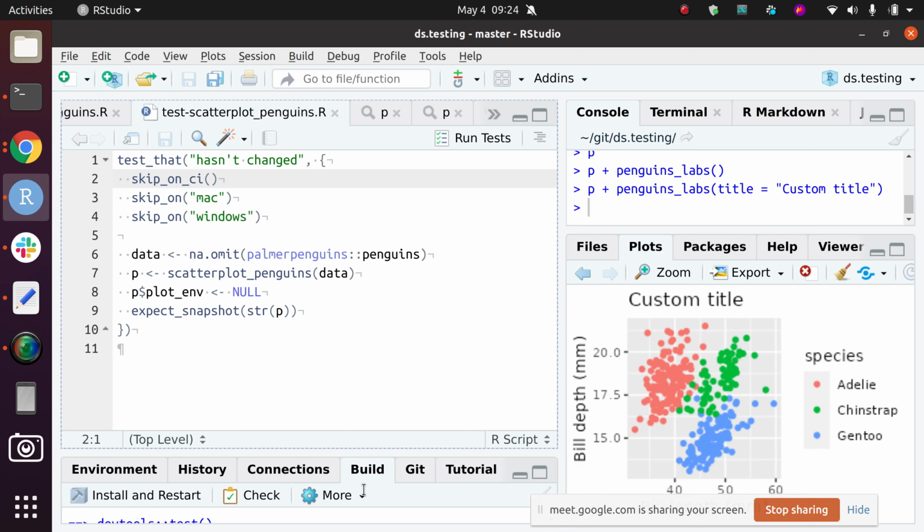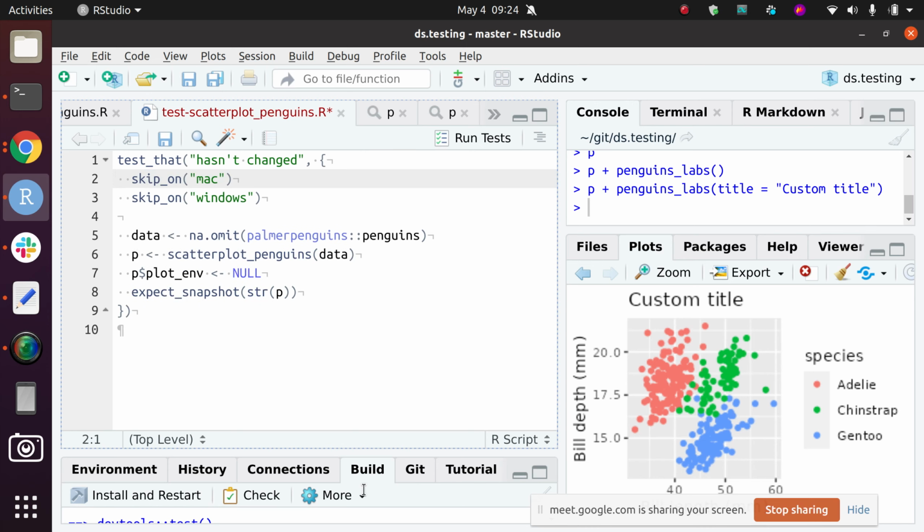So what we did is, we acknowledged that this snapshot test is not the only test that we are going to have. We're going to have more specific tests, and this is just a quick way to make sure that if something changes, we know what that is. So for now at least, we agreed to skip this test on continuous integration in general, or we could just skip it on Mac and Windows and just rely on my own system, on Mauro's system and an Ubuntu system, to be like the canary in the mine and give me red flags if something changes.